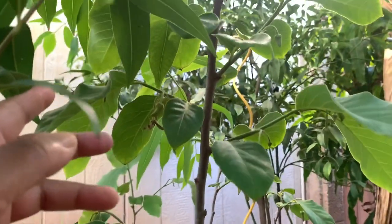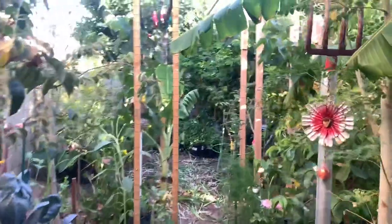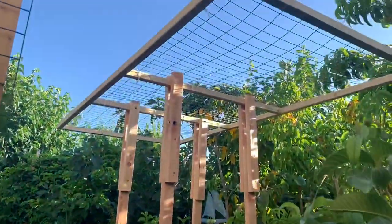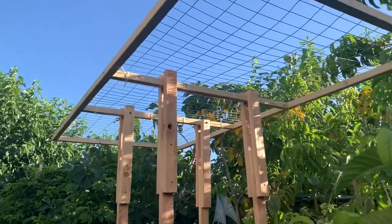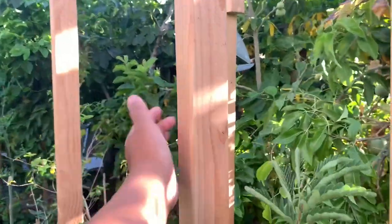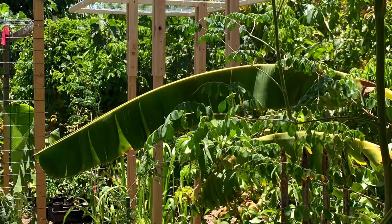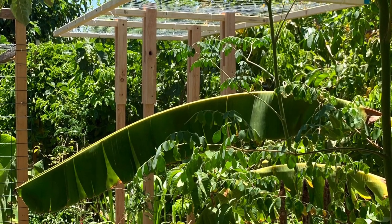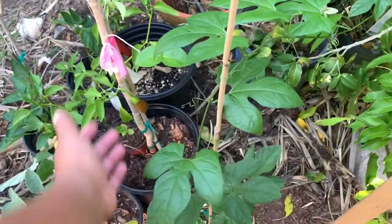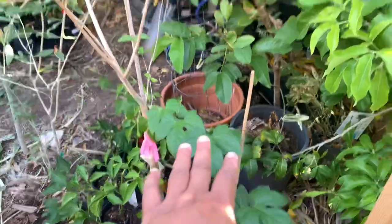Another new thing — because I am obsessed with building trellises or arbors lately — I built this guy. This is four by eight, or at least the top part is four by eight, and then these are like a one-by-two. Anyway, I built this for my cat fruit. This guy is growing quite a bit, so he's going to climb all the way up here and hopefully make a new home up there.